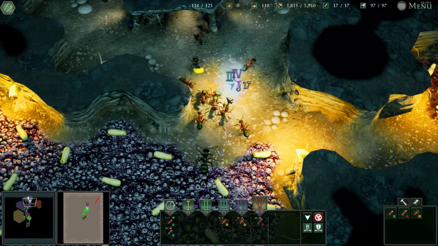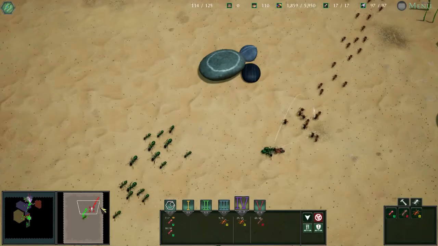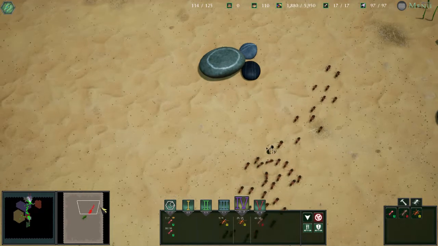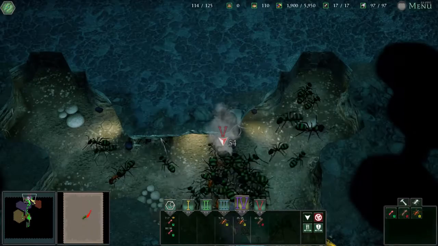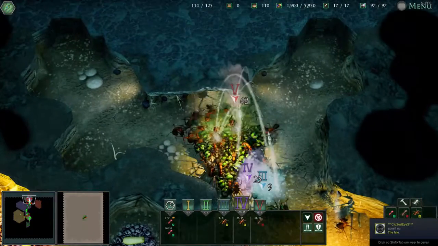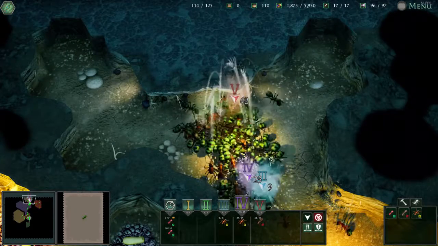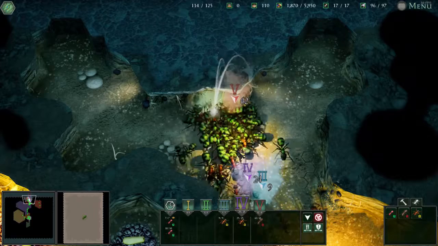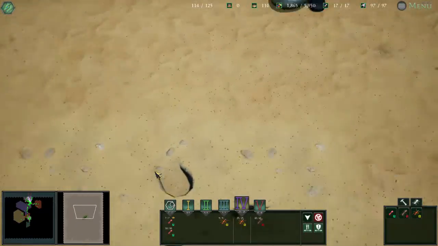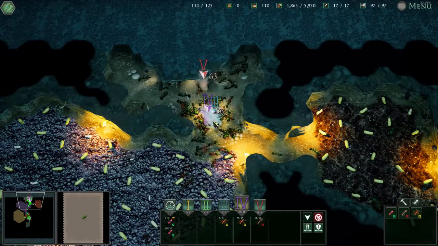Introducing 40 rufa ants. Excellent defense. Increasing to 50 rufa ants.